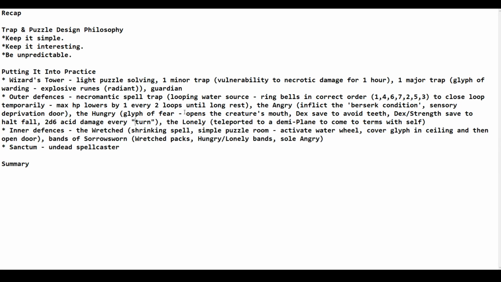But for now, I think the summary is really what you can see on screen. Keep the trap simple so you don't forget what the purpose of the trap or the puzzle is, or how to solve or disarm it. Keep it interesting so you don't just repeat yourself, but put it in a fantastical location so that the players, A, have some idea of what's coming up, and B, have some idea of potentially how to solve it or how it relates to the rest of the dungeon.